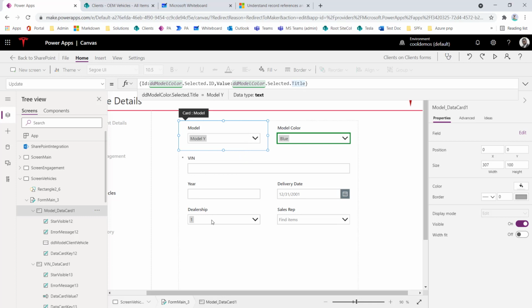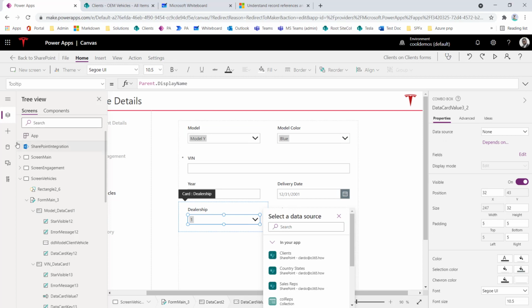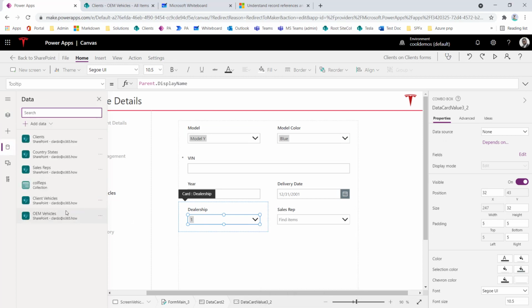Now, we had to jump through some hoops in order to make this happen, but this should be saving as expected. So now let's go ahead and drop down to our dealership and state rep scenario. Basically in this scenario, what we have to do is get a list of all the dealerships and then filter the reps based off of the selected dealership. And again, this is just going to be a quick recap of the same steps that we did in the previous screen within this solution, and they're all going to follow the same format. So I have to get all of the dealerships that are available. I'm going to do that by bringing in the dealership data source.